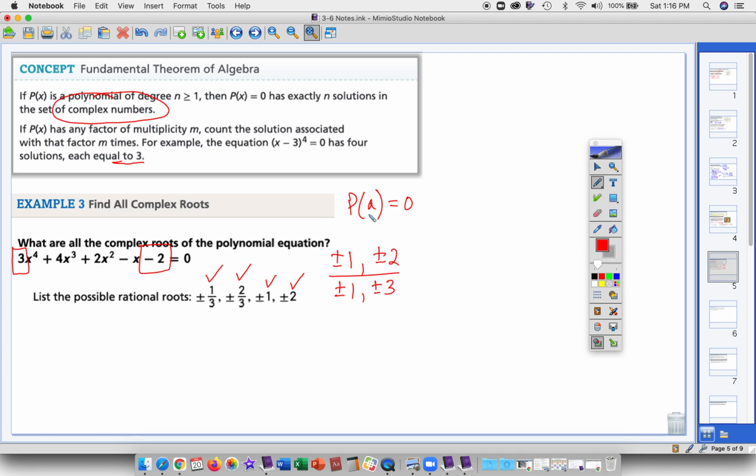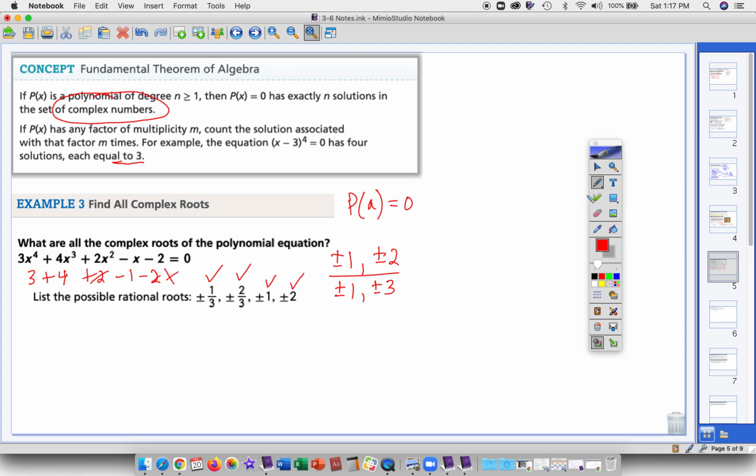It also means that if I did division by A, I would get 0 as a remainder. Remember that? So here's a quick little tip. For 1 and -1, often what I'll do real quick is just check to see if they work by plugging in, because they're easy to check. If 1 works, then that means 3 plus 4 plus 2 minus 1 minus 2 would give me 0. So let's see what I have here. 2 minus 2, nope, I got 7 minus 1, doesn't work.